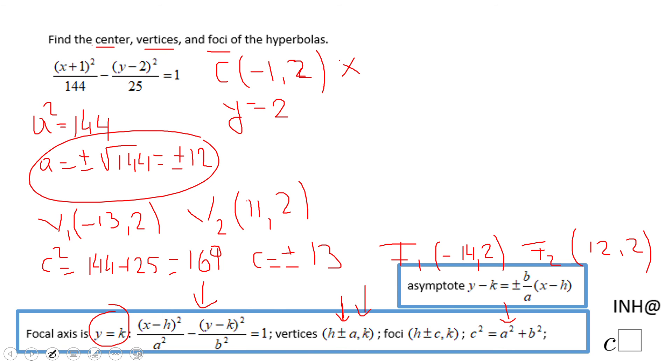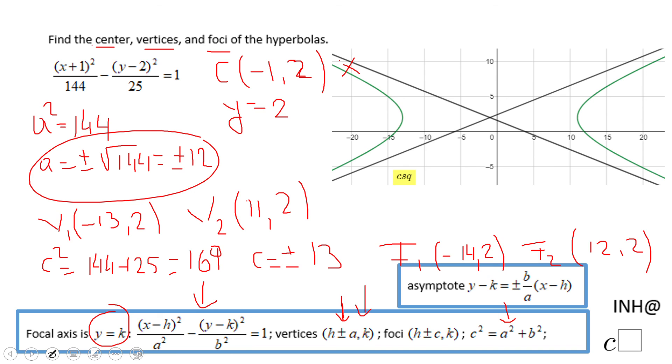And also, you can write the equation of an asymptote in case you need them. And this is the exact graph. You see it. And it has all this information I discuss about here, the centers, the vertices and the foci. If you enjoy this video clip, don't forget to click the like button and come back on c square for more help.